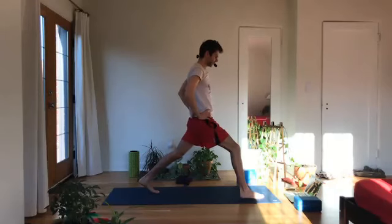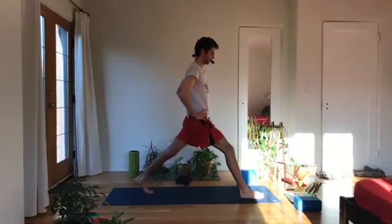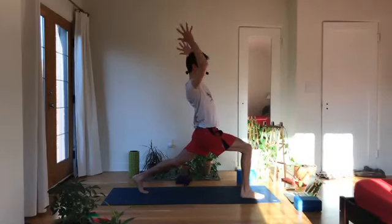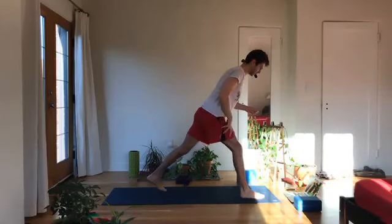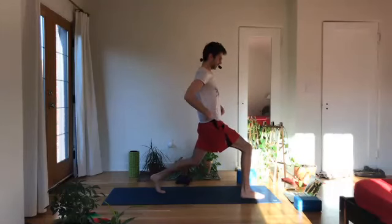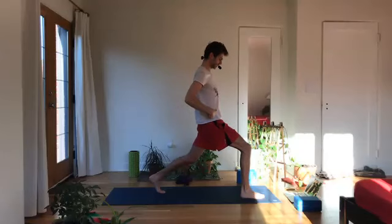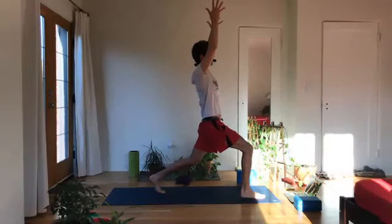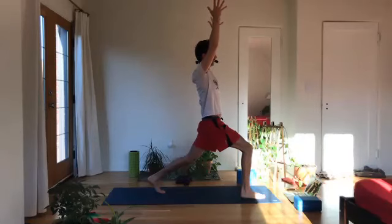So in crescent lunge, another example here, sometimes there can be a really long stance. I'll over exaggerate it. And then a deep sink, again, the low back with a lot of arch, ribs flare forward. So in this version, just to play, see if you can take a little bit of a shorter stance, bend your back knee a little bit. Keep your shoulders stacked with your hips so the low back curve is just in its natural place. So you'll see a little bit more of an elongation here through the crescent lunge as opposed to deep and long.